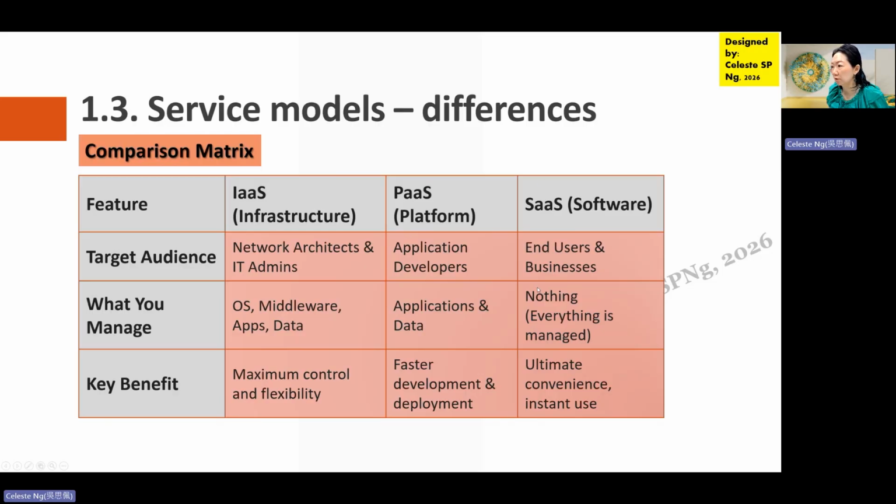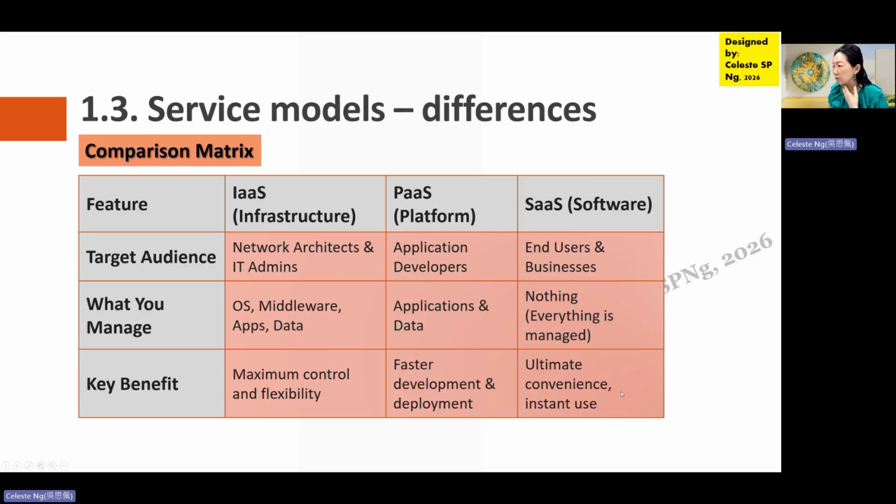You will apply this SaaS service and pay for it because your purpose is simply selling the product directly to the customer. You are not interested in, and can't afford to, manage any IT related matters, right? And then what do you manage? Basically nothing. Everything is being managed by the cloud service provider.